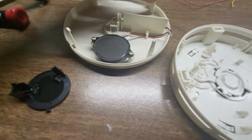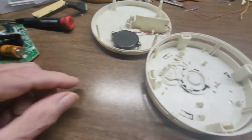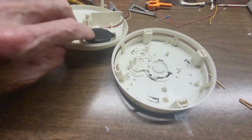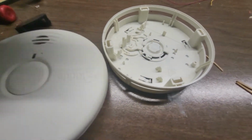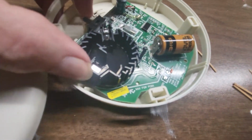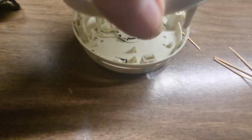So what you've got to do is, now I'm going to throw this back in there, and you'll have to remember in reverse what I did. But anyway, let me put that over there. Now, these four jobbies go down in these four jobbies here. So basically, there's only one way it's supposed to go. I want to make sure I get it correctly positioned here. The switch went like this, like so, and there's one screw on the board you have to take out if you did want to take the board out. And this was over this way. Okay, so this has to go like a yay, and then into those four.